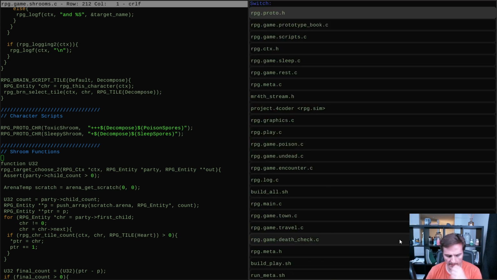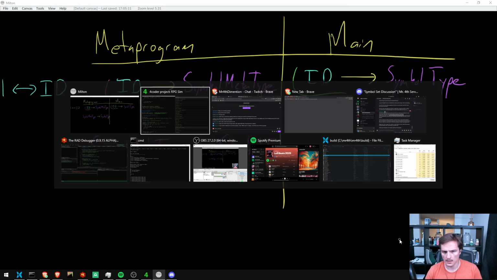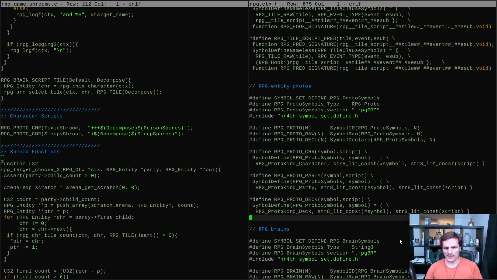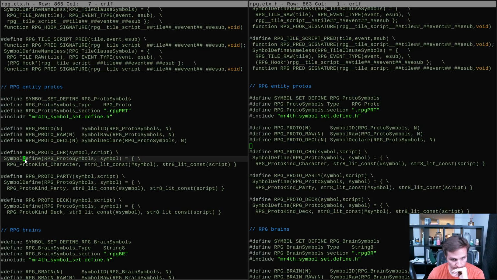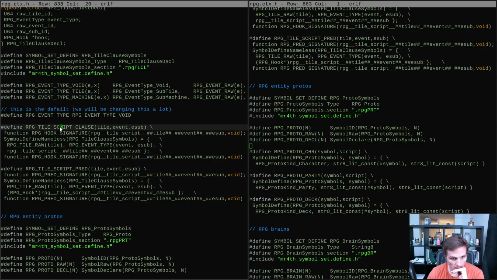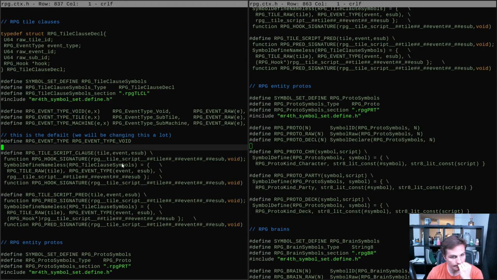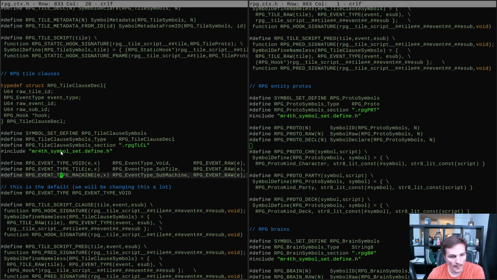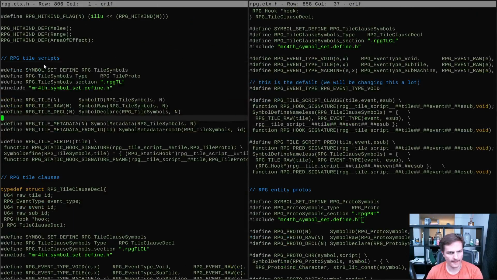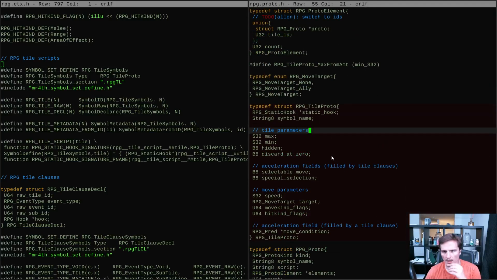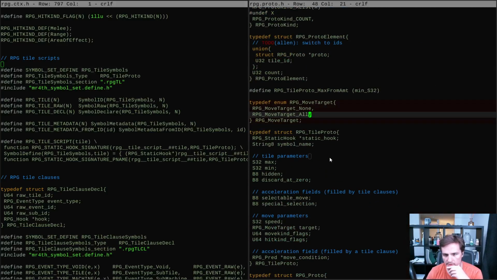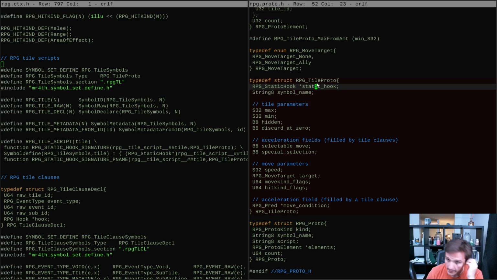Okay, so where was I going to go track this down? Right, so let's look at context H here. Say, for instance, I want to look at the tile proto example. The tile proto is not defined here because it's one of the ones that gets defined over here still. Might just be unnecessary slop from the RPG Simulator's course of evolution. But for now, the tile proto lives right here.